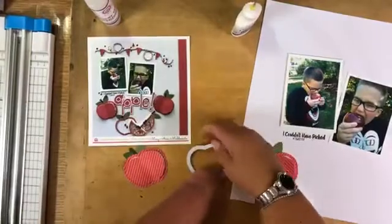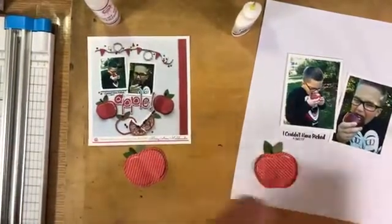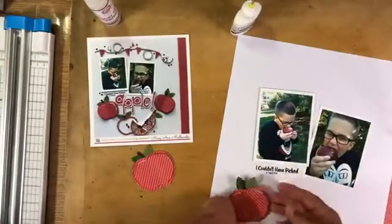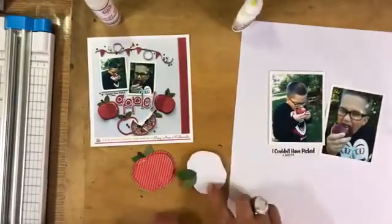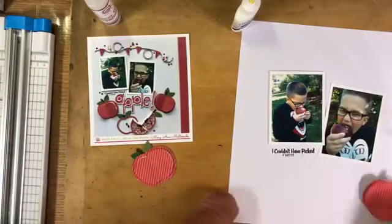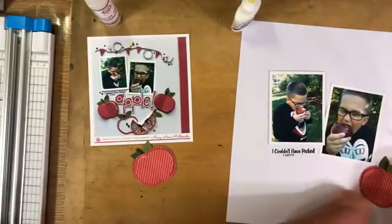So I'm going to put these die pieces back. We're going to use them for the half apples too, but you've already seen what I've used, so they're good. So I'm going to put some adhesive on the apple. I'm going to add my apples where I feel like they should go.